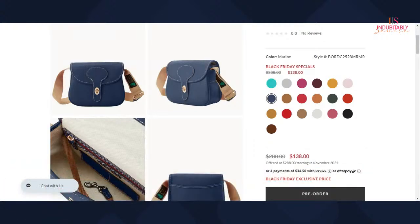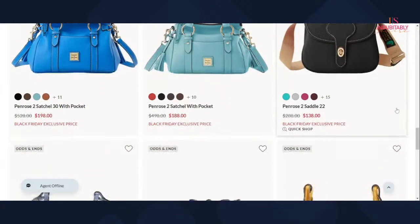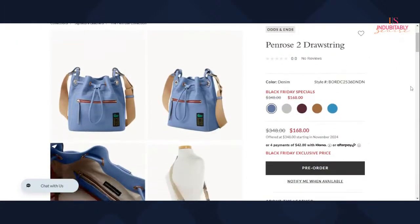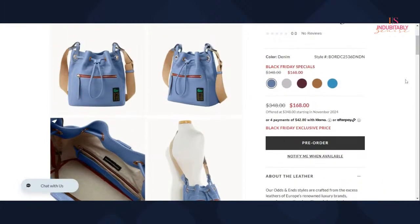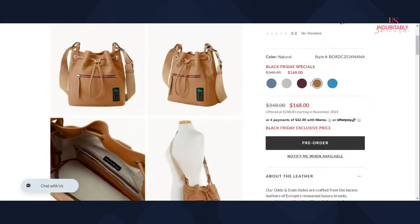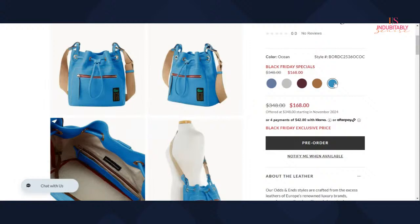It is too much. I was not anticipating this. And then, it's like they need to give me a time when they're dropping stuff so I could just be prepared. Because you can look at this all day and don't see nothing like this. Or I could be looking all day at this stuff and then somebody else points out something. I'm like, I've been looking all day, I ain't see that. Oh my gosh. And this is the denim? Well, I'm not finished buying drawstrings. Great. And they gave them different names. They brought some of the oldies back. Ocean is back.